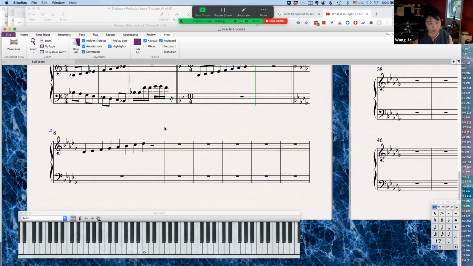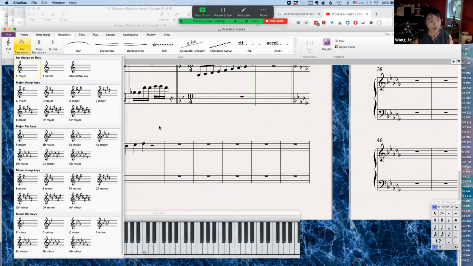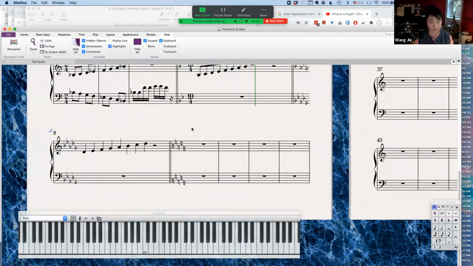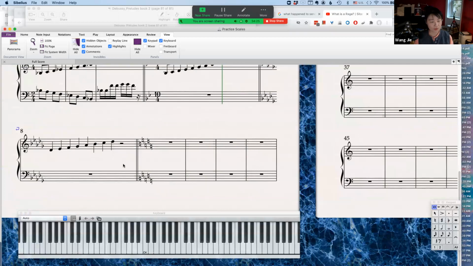You just go to key signature, type K for key signature, go to C major, click it here. So all of this will be canceled. This is a natural. So all of this will be canceled. Same thing. Click on this bar, highlight this bar, type letter N for note entry, and you got yourself a quarter note highlighted, and starting with D flat.